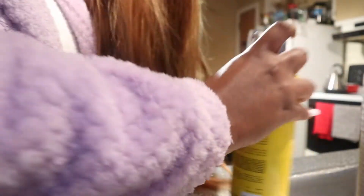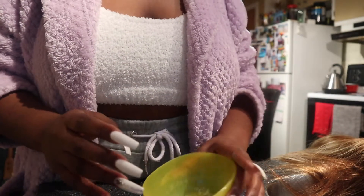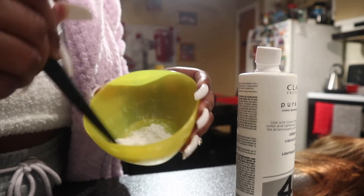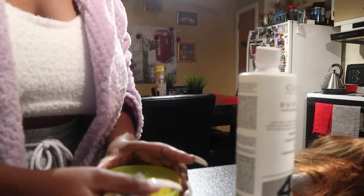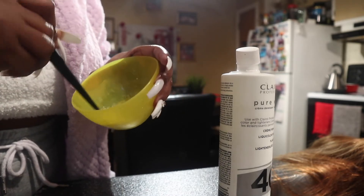This hair is so cute, I got so many compliments — I cannot wait for you guys to see the install. Okay, so now I'm going to go ahead and bleach my knots. I use the 40 developer and the BW bleach powder. For this part I went section by section so I didn't put too much in my cup. Going section by section means you don't waste your bleach. You don't want it to be too liquid or too thick — just in between, like the right pancake batter consistency.